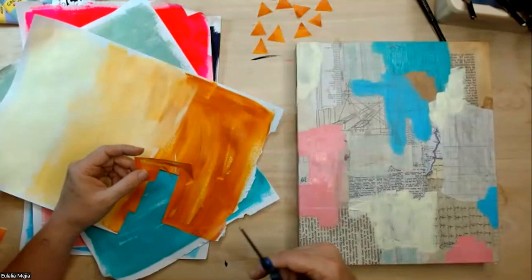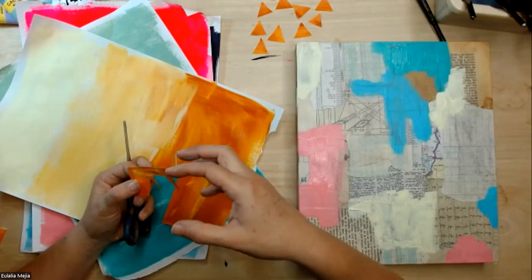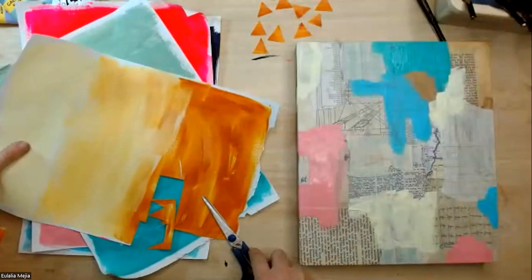So if you have any symbols, or if you have anything that you associate with a feeling or a thing, then it's great. That is the perfect thing that you should cut out. And yes, the size, I really don't know. We'll see what happens when we start gluing down.